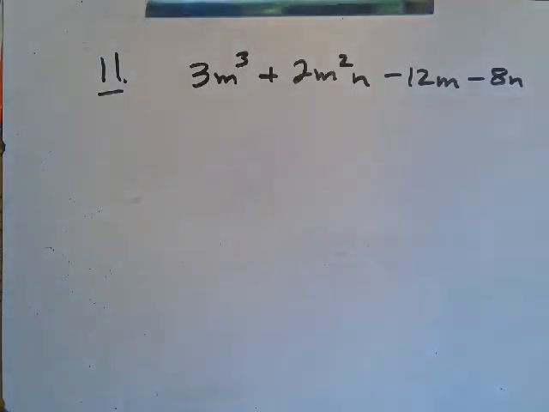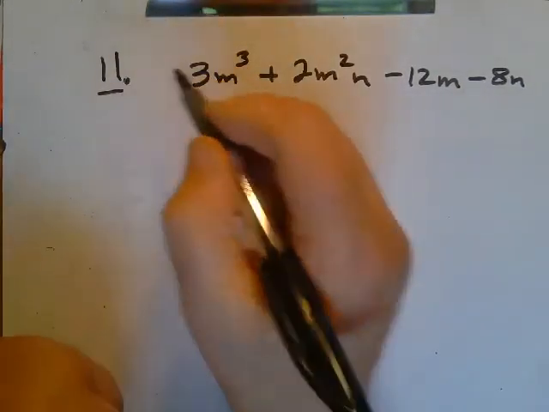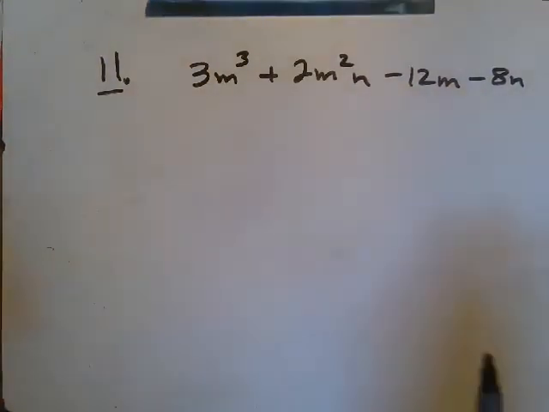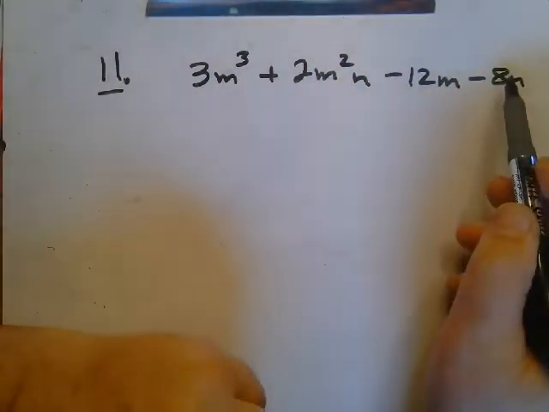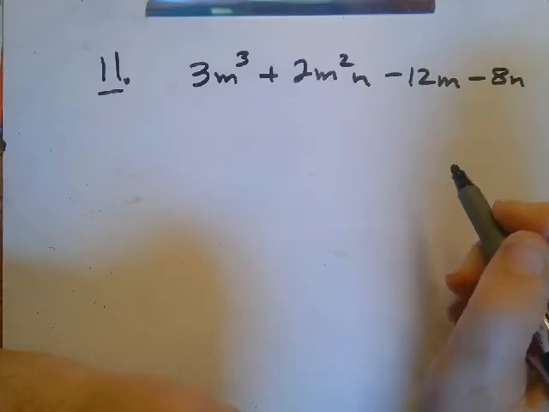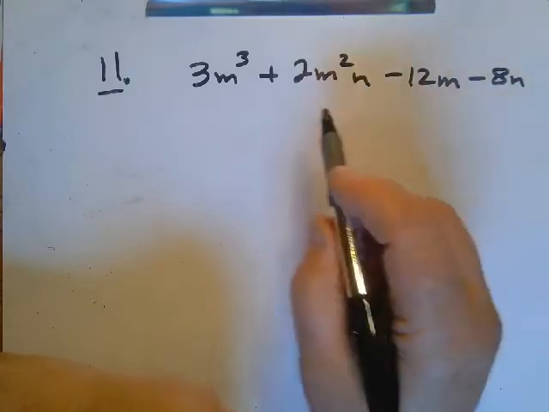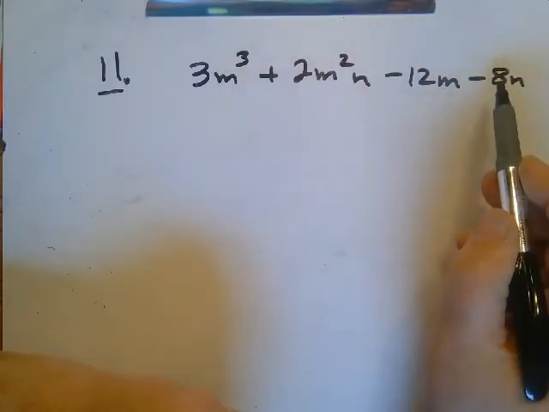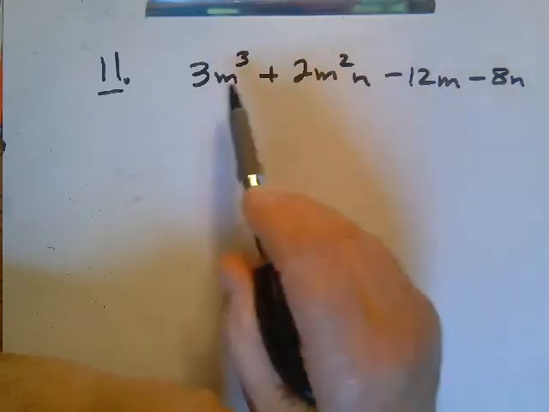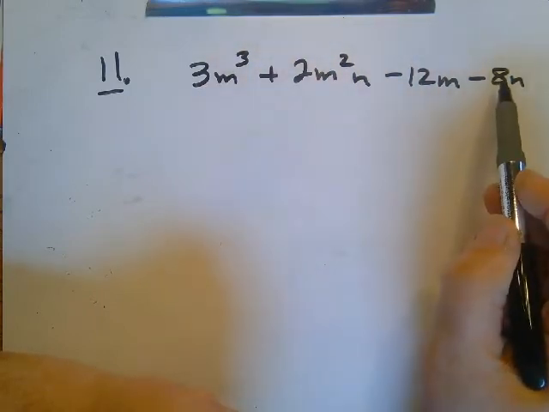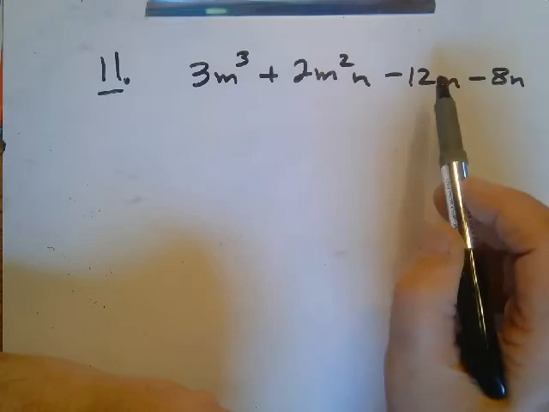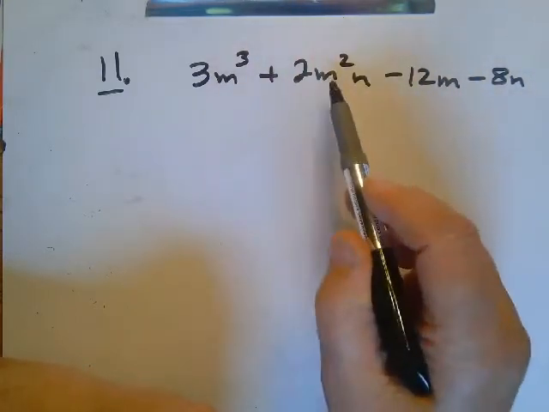All right, let's take a look at this one. And once again, we're going to follow the steps of the toolbox. You may use the toolbox on the test if you need to, but I've got it memorized, but if you got it on the side there, that's okay. Step 1, can I take something out of every term? No, I can't. Step 2a, does it look like the difference of squares? No, it doesn't. Does it look like a perfect trinomial square? No, it doesn't.